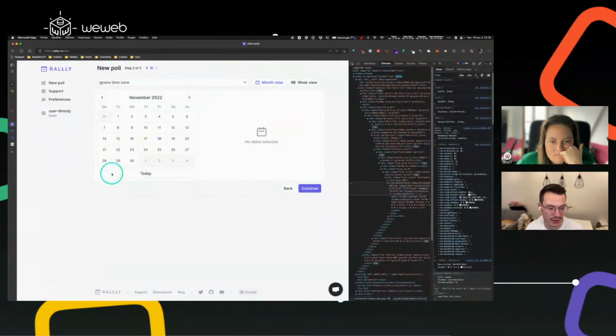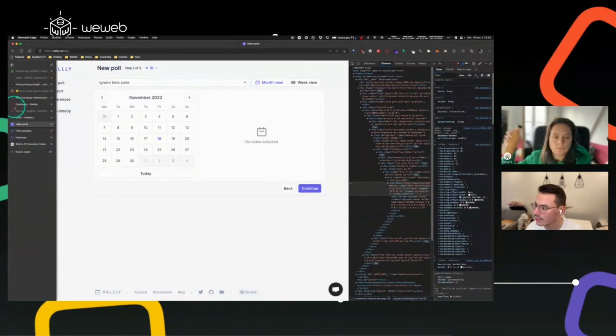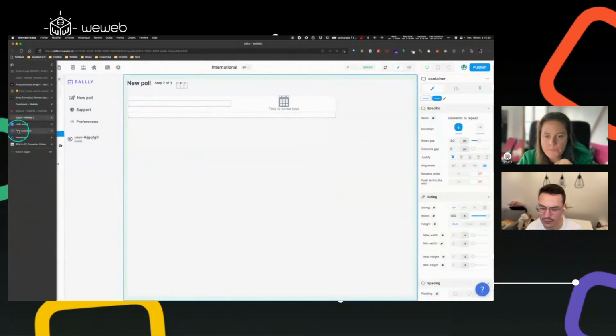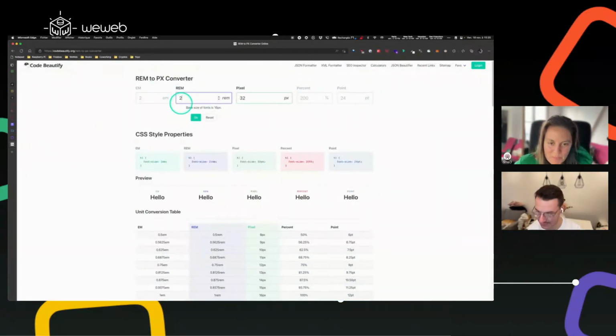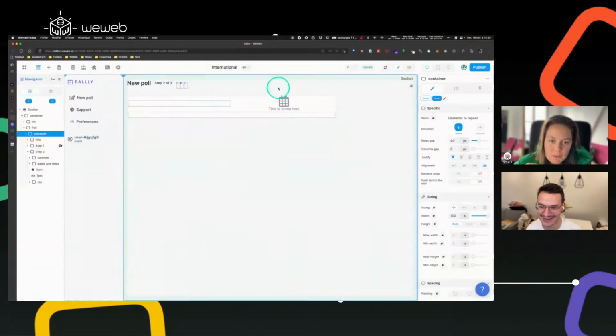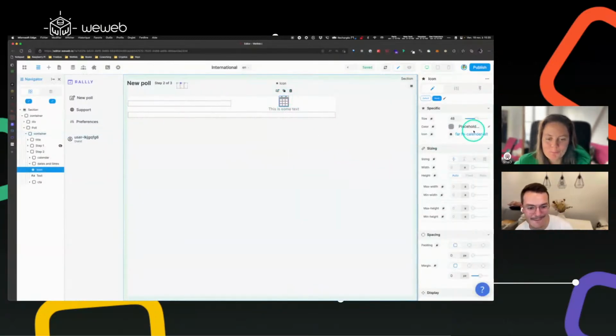Then we probably have a margin or padding here. Yeah, we have margin bottom 2, so 16 pixels. It's 32, I think, since 1 is 16. Yeah, okay.